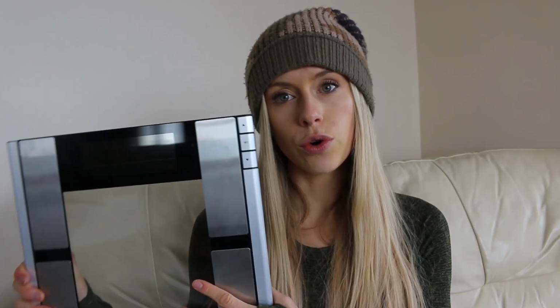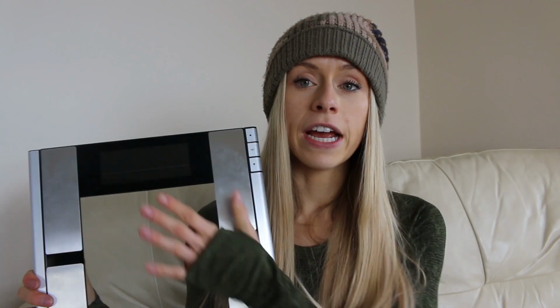We're going to go over the nitty gritty. You can put that in, and then when you go to weigh yourself, it's going to show you your actual weight. It's going to show you your body fat percentage, like bone, lean muscle tissue, water, and body fat percentage. Water will fluctuate and change throughout the days depending on your hydration, all that kind of stuff. The biggest thing I noticed for myself is when I step on in the morning versus at night, you have a lot more water in your system, so the water is going to go up with the scale as well. It's not actual fat percentage.